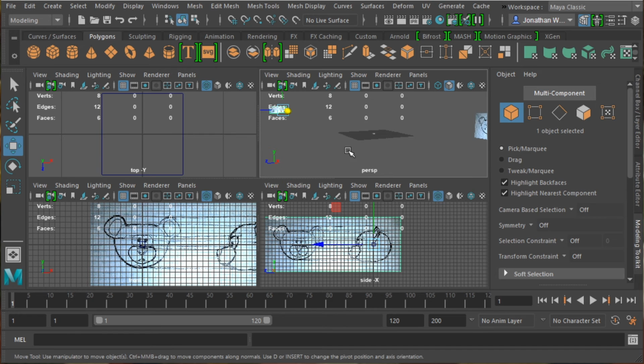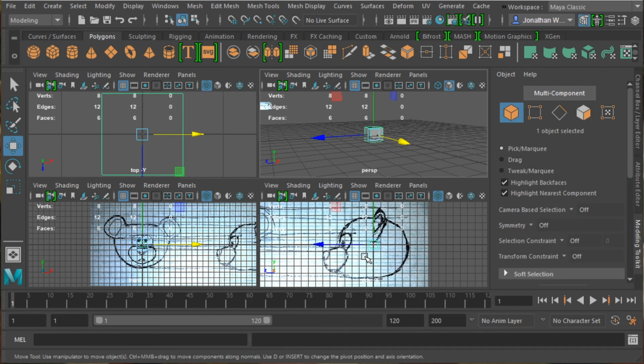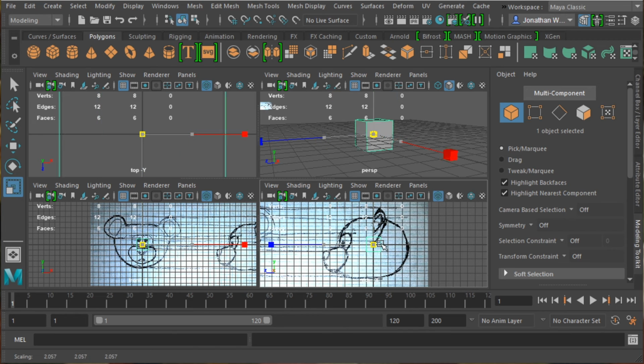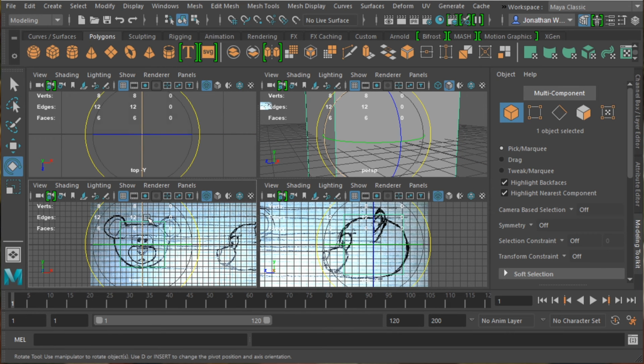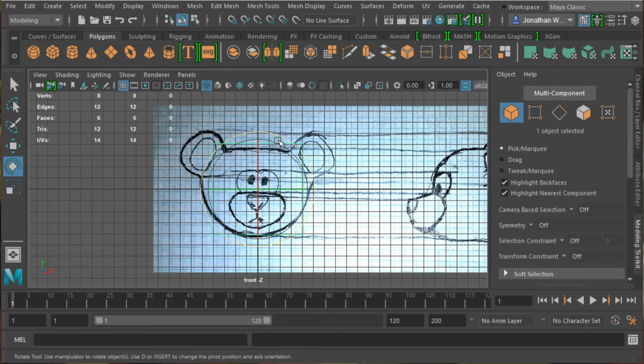So next thing I want to do is select my cube. I want to make it the same size as the bear head. So I'm going to hit R for resize, and I'm going to grab this center one to expand it on all axes and get it about the right size of the bear head. First I'm going to start with the front view and center it up. That's close. R for resize it a little bit smaller. Alright, that's just about right for the top and the bottom.